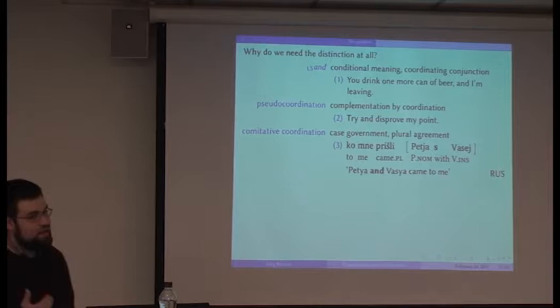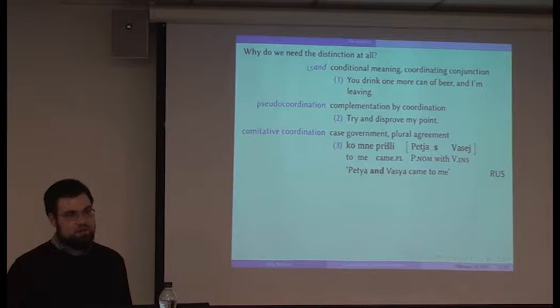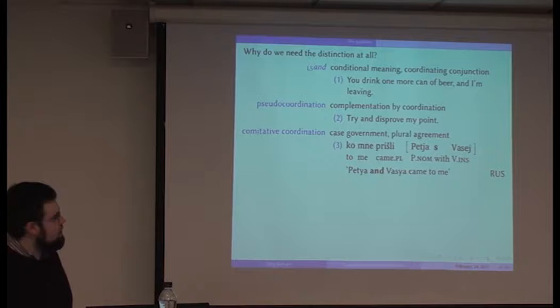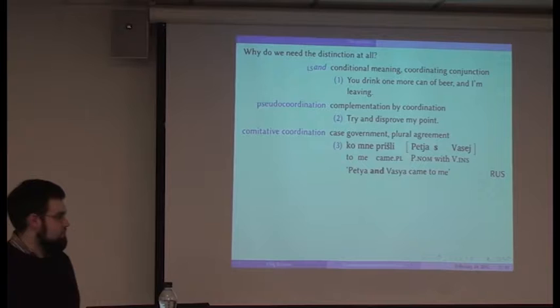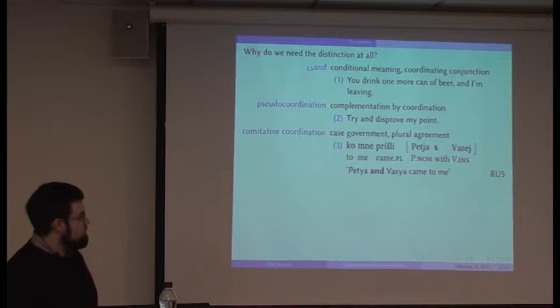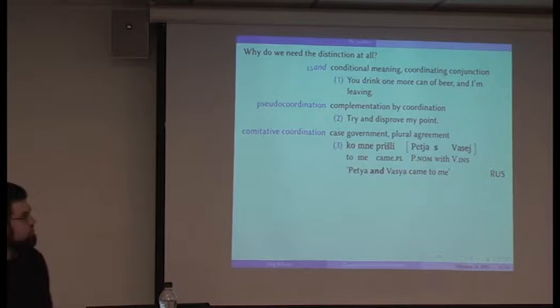And the verb agreement is plural, which means that they denote a plural entity, but the noun phrase itself clearly has a head in terms of case marking, because Peter is nominative, which corresponds to the subject position, whereas Vasya is in the instrumental case, which is subcategorized for by the preposition with. So in the sense, at least, of syntactic dependency, this construction is subordinating, Peter with Vasya being in an oblique case. But in terms of semantics, in terms of verb agreement, this construction looks just like traditional coordination.